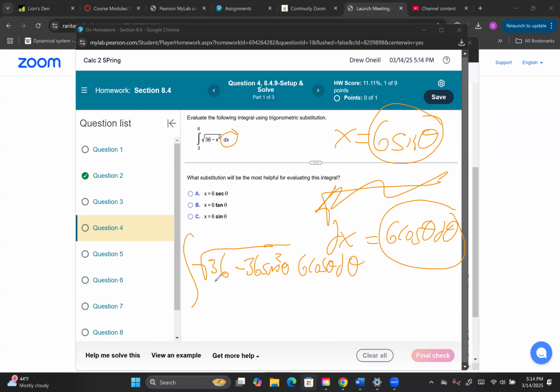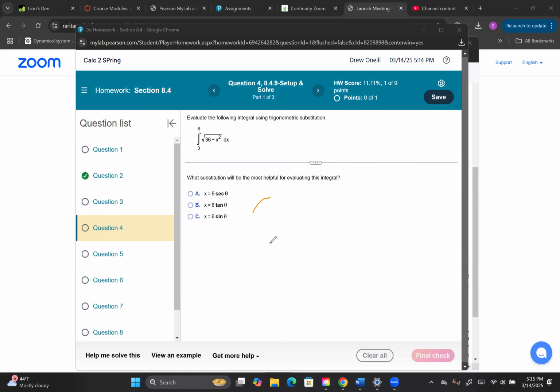In here, this is where the magic's happening, right? We can say, well, this is square root 36 times 1 minus sine squared, but this 1 minus sine squared is cosine squared. So this really simplifies to 6 cos theta, right? When I take the square root of 36, I get 6. When I take this, if I think of this as cos squared and I square root that, I would get cos theta. But we still have this. So we have the same thing out here because that's our dx. And that would be 36 cos squared. Let's finish that. So then what we're really doing after all these steps is doing this, d theta. And if you recall from 8.3, we could use the half angle formula. So we could do 36 times this.